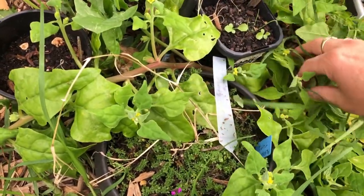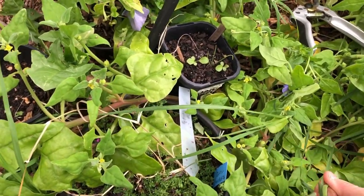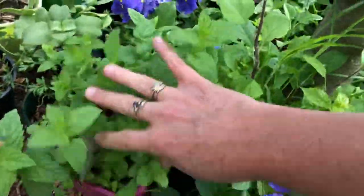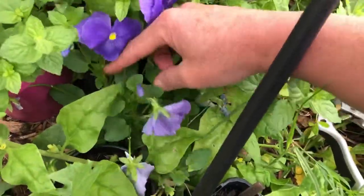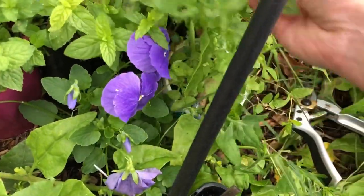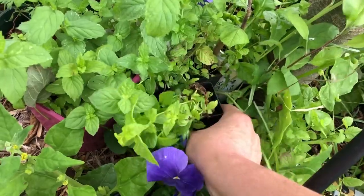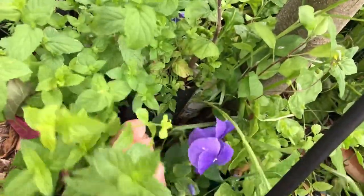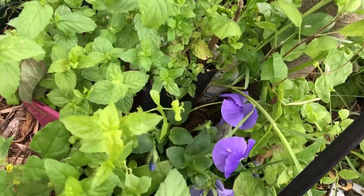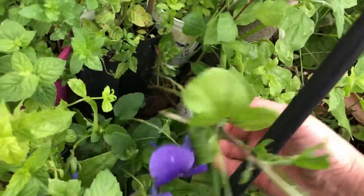I used this understory for the pots during the heat — we've had a bout of heat and then it went cool again. Under here has protected the little pots and added protection for the violets in the ground. In amongst it I've got some peppermint that's rooting into the ground, acting like a groundcover. And we've got another sucker on the tree to get rid of — we'll cut that out too.